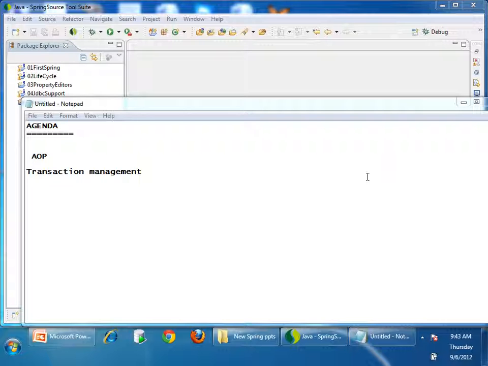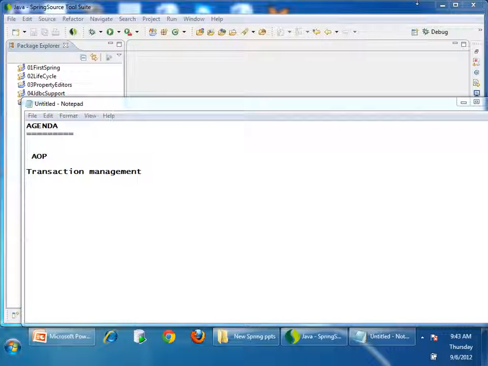Can we create an object of a class without using new? Yes, we can, by using the reflection API. There is an API called the reflection API. We can, of course, create an object by using the reflection API without using the new operator. I'll show you how it is done.